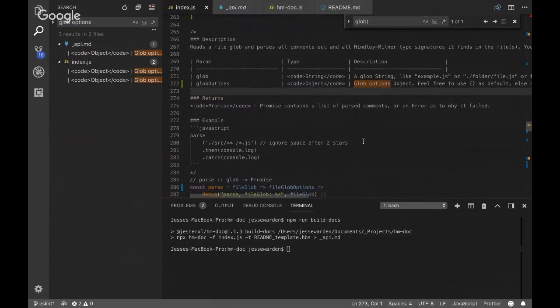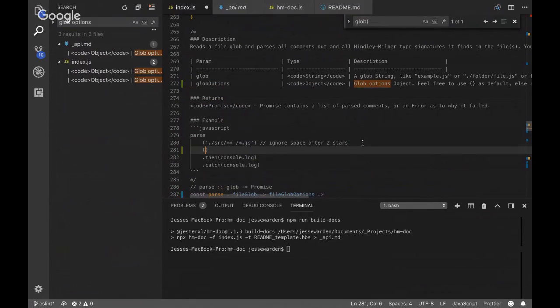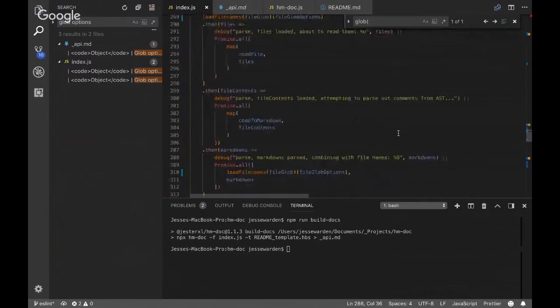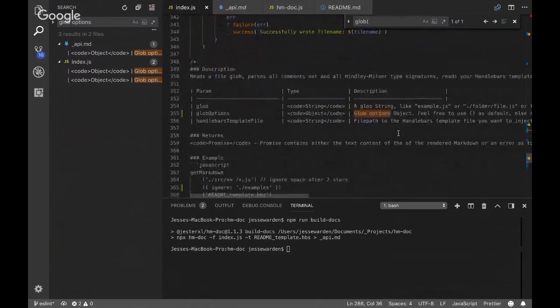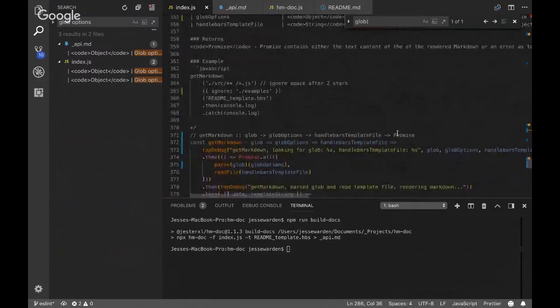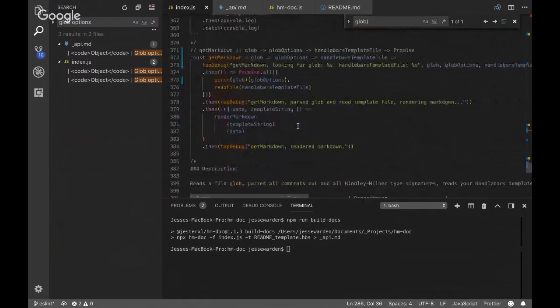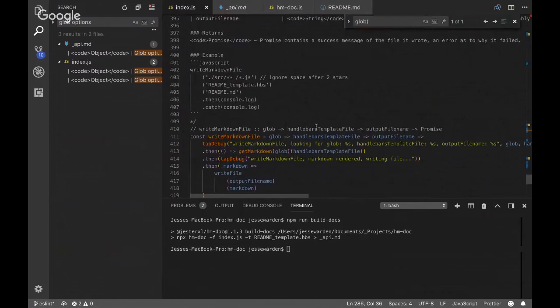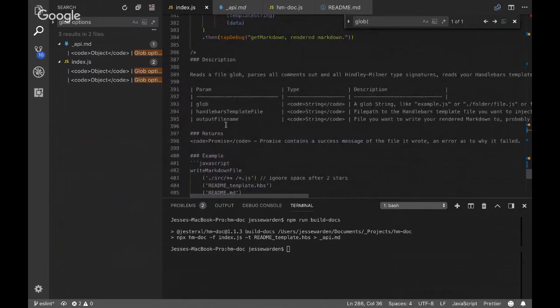I'll take care of that. And then there we go. Example is updated. The Hindley Milner docs are updated. Right. Yeah, I'm curious. If the glob for right markdown, I think that's wrong. I need to fix that.